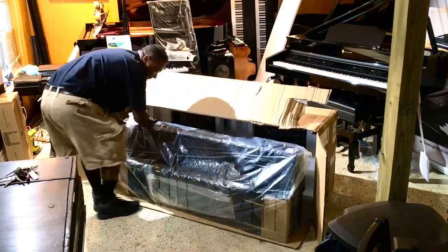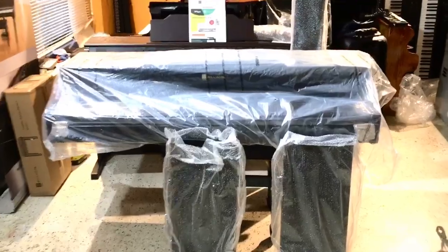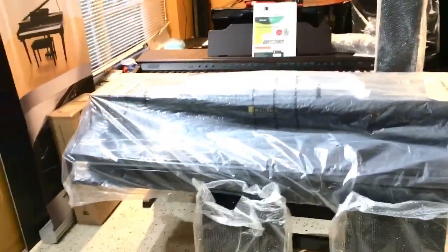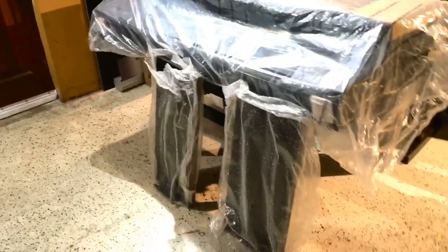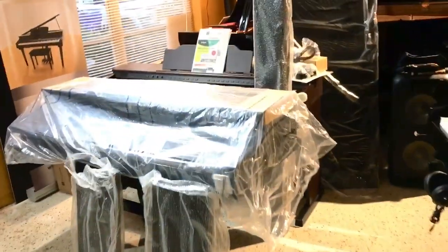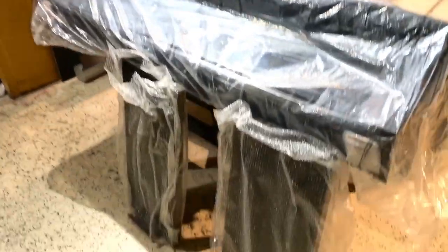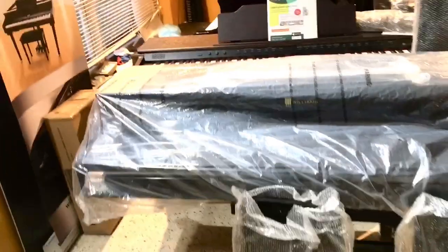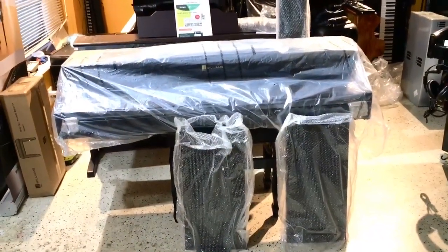Oh yes, I took everything out of the box. I tell you this, with the Overture 3, you're definitely gonna need another person to help you, as I suggest also with the Symphony Grand 2. So, it's a heavy beast. And it's very, very delicate because of the finish, so you don't want to scratch the finish. But it is wrapped very, very well.